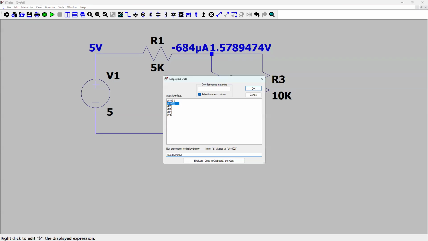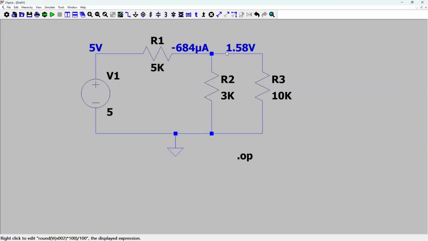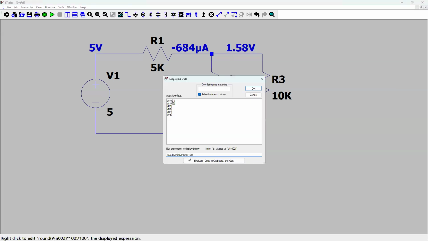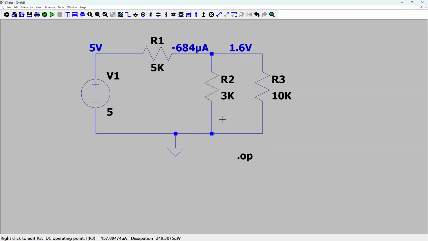If I need only two digits after the decimal point, I multiply this one by 100 and then divide it by 100 this way. If you need 3 digits, then 1000 and 1000, and so on. If you need only one digit, you multiply by 10 and divide by 10.